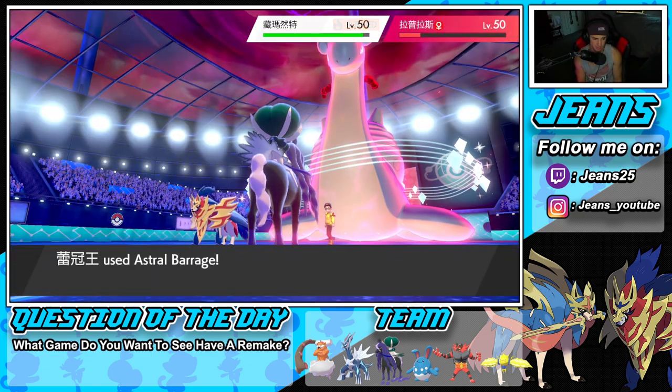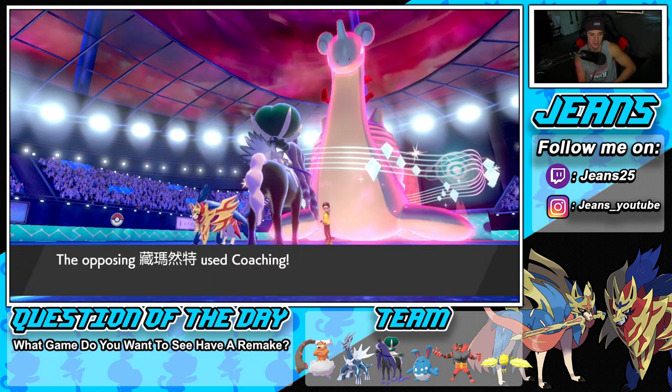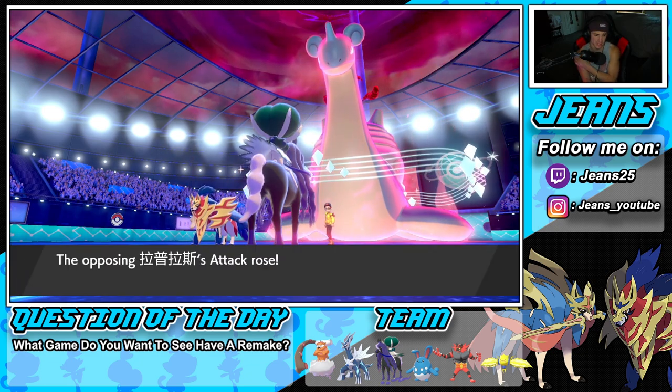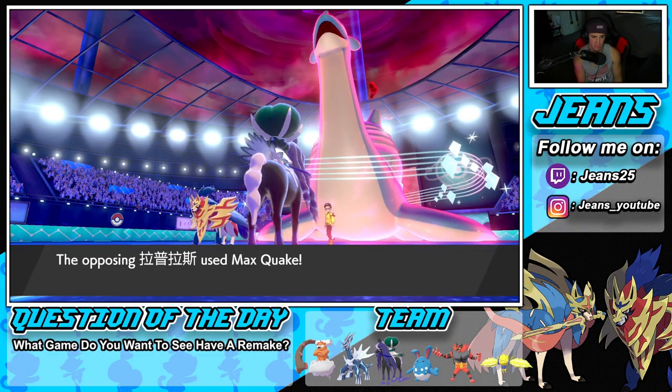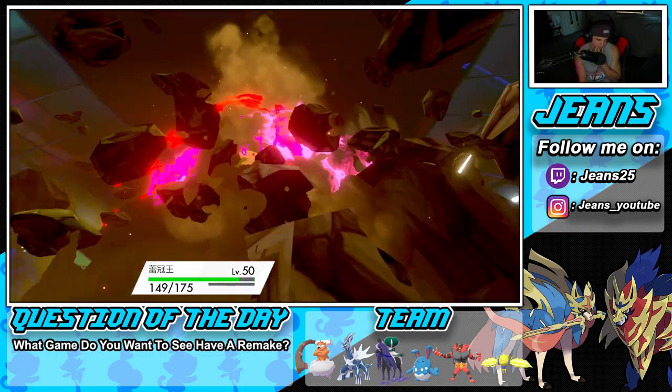This could be a huge turn for us. But we're going to drop this Astral Barrage. Yeah, eat. Send it that way. And we do not take out the Lapras. So I think we might die here. Coaching comes out. Actually, no, we're fine. We're thriving here. He's going to coach, get that attack boost alongside with defense. And that's fine. Max Quake's going to fly through here. And we can take it out next turn with Astral Barrage. But yeah, I'm going to pop a Trick Room now.